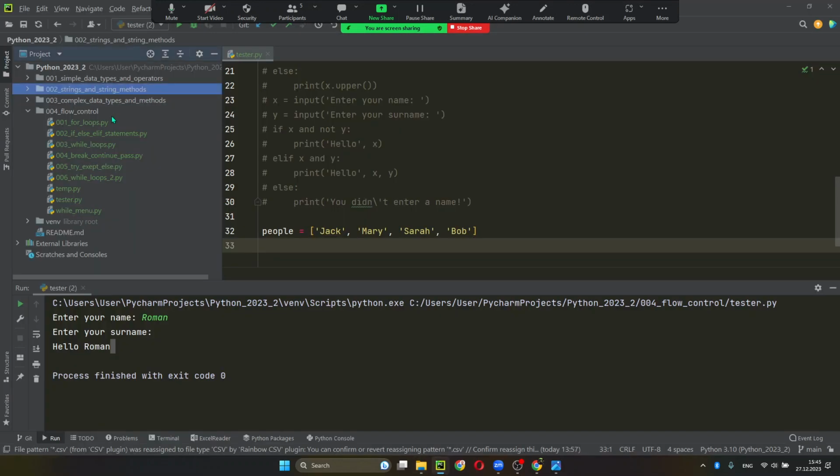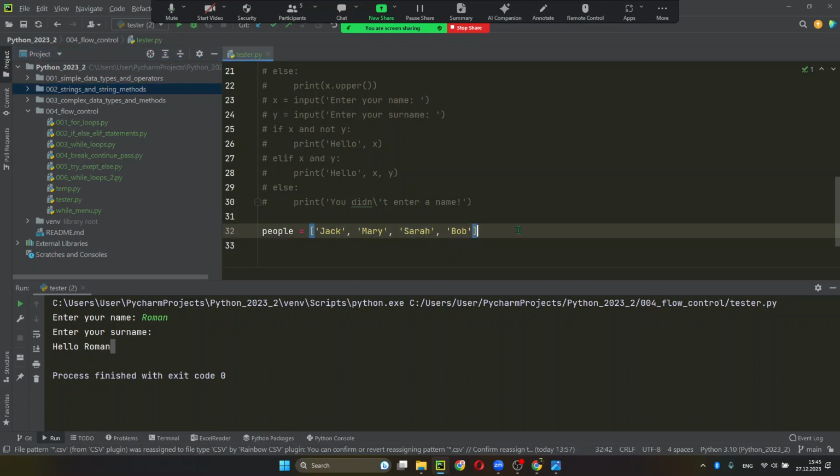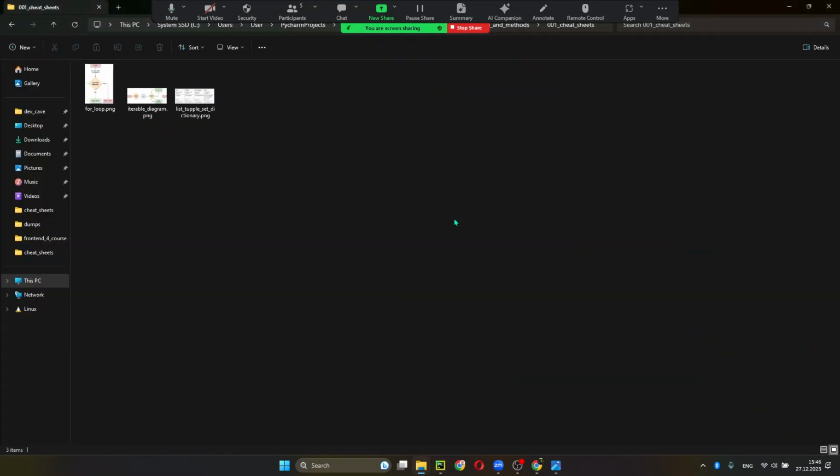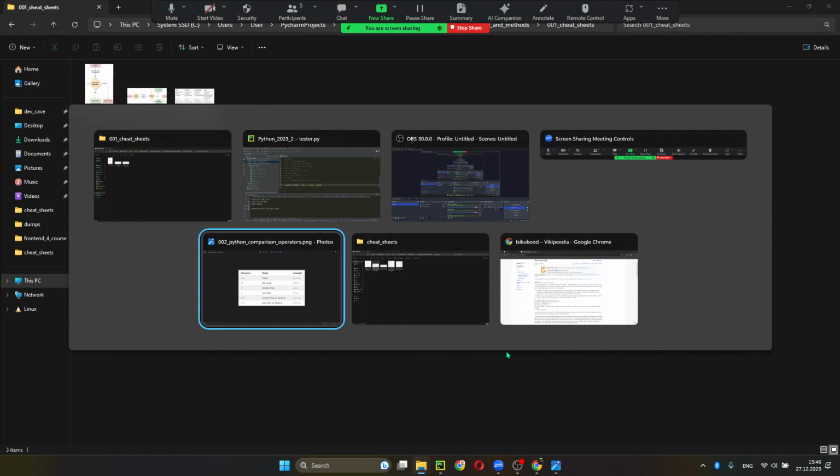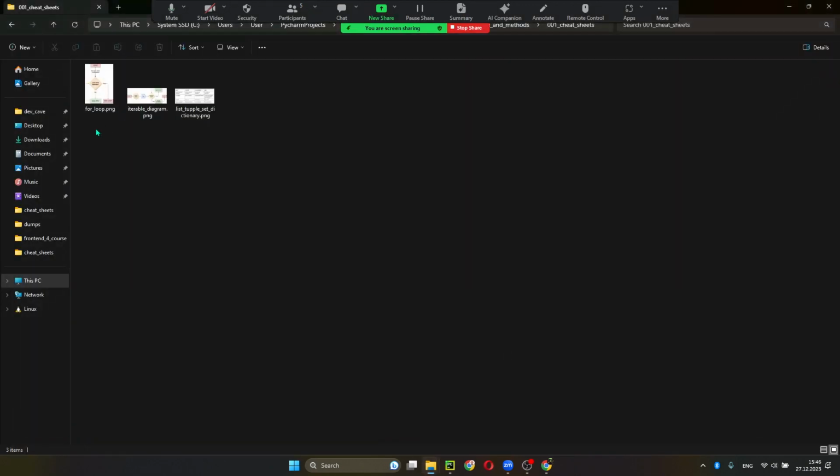Why do we need a for loop? For loop is used with iterables, and it actually repeats a code for each individual item inside iterables. So for us, we have a list with names, with strings actually. So if we use a for cycle on this list, we can repeat same code for each name we have here inside. And if we speak about iterables as a diagram, I will show you that first.